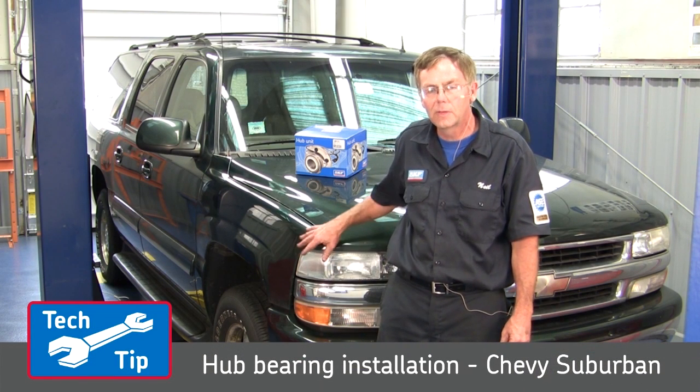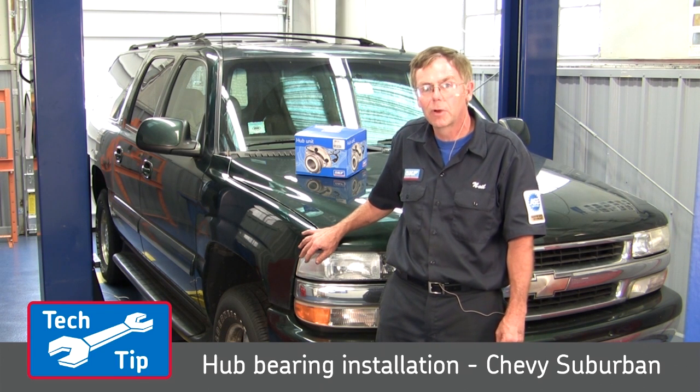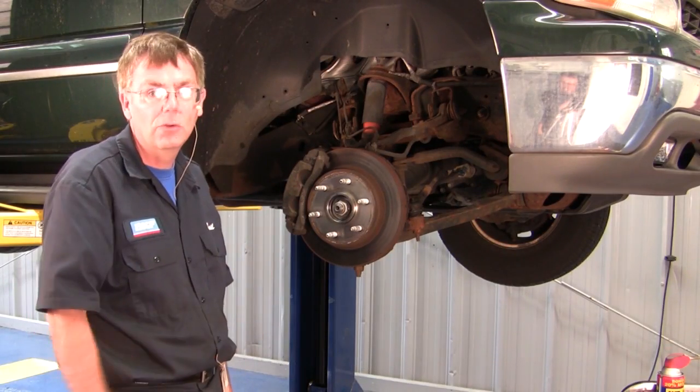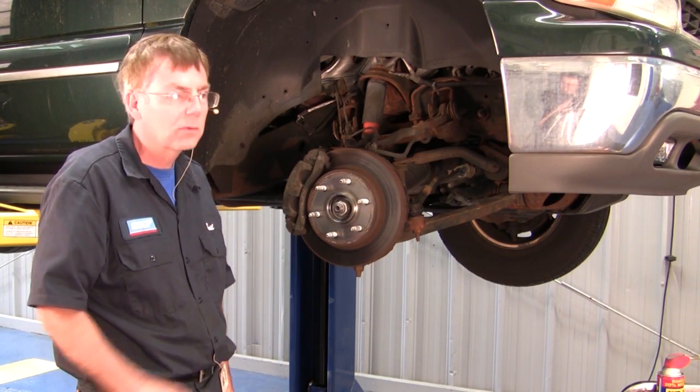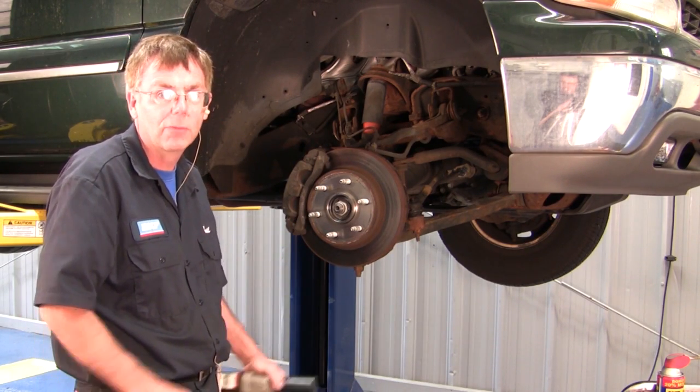Today we're working on this 2002 Chevy Suburban 4x4. We're going to be replacing the front SKF premium hub unit bearing. Okay, we've raised up in the air our 2002 Chevy Suburban, removed the tire. Now in order to get to the hub unit, we're going to have to take off a few different parts.